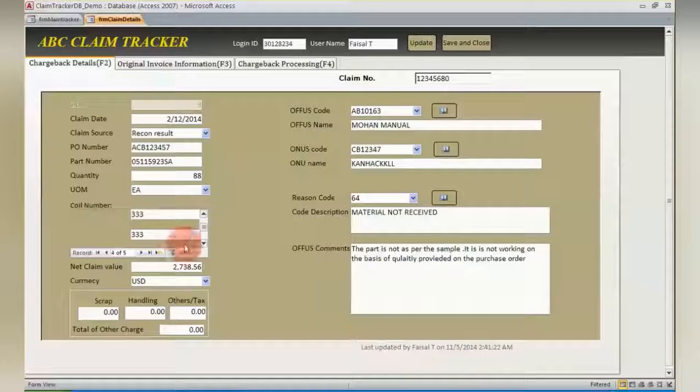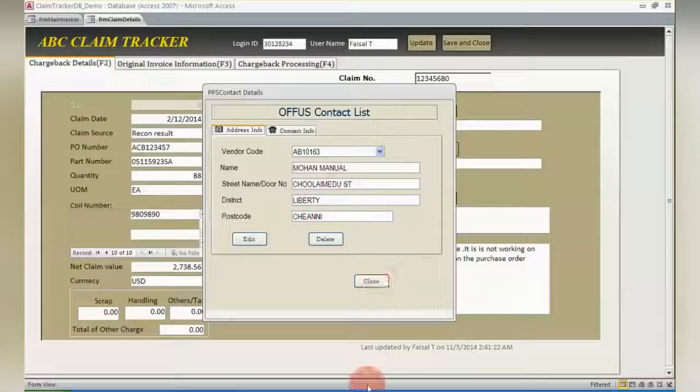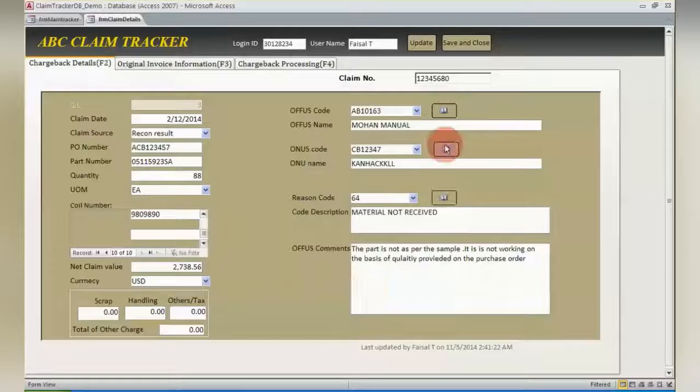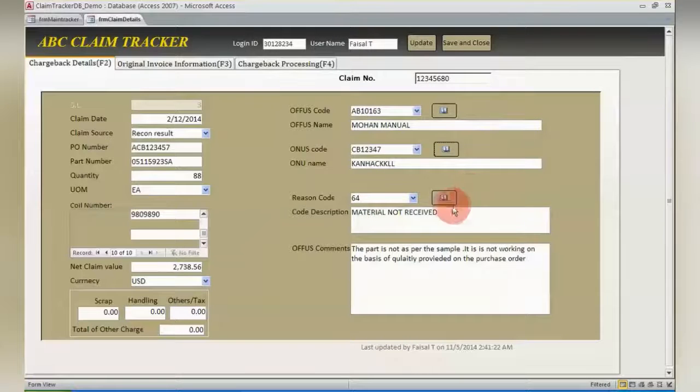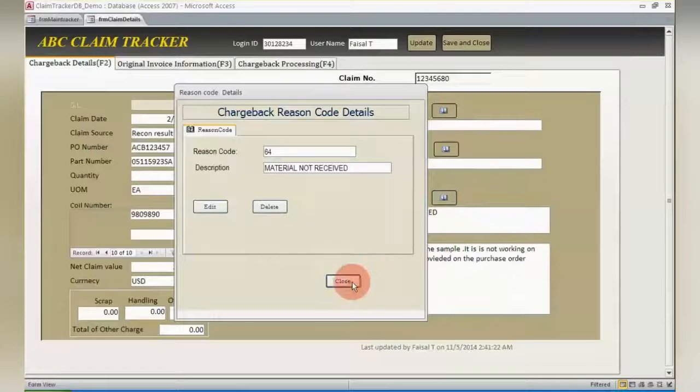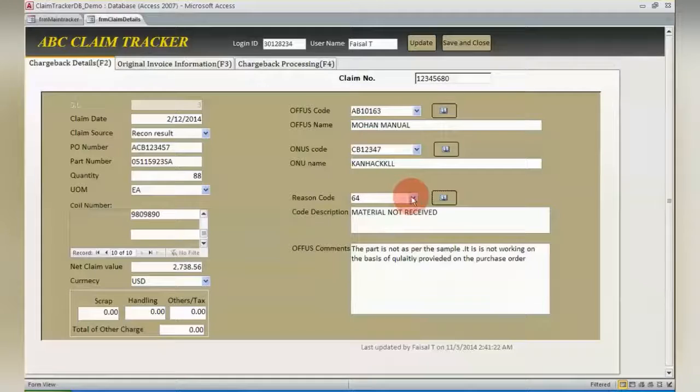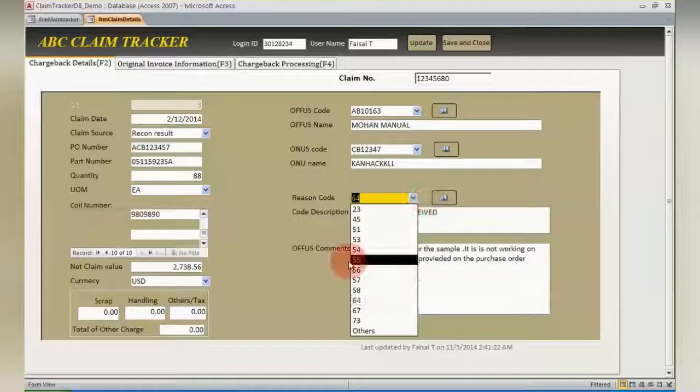Only after clicking the update button can the user enter the data. Here you can see the text box is getting added dynamically, and right over here you can see the owner's code and office code. On the basis of the recent code, we can get the code description right below.